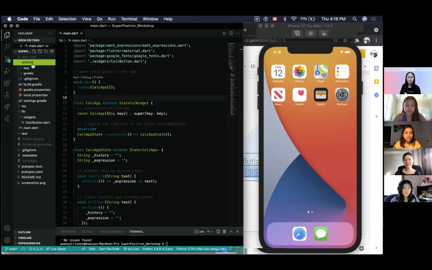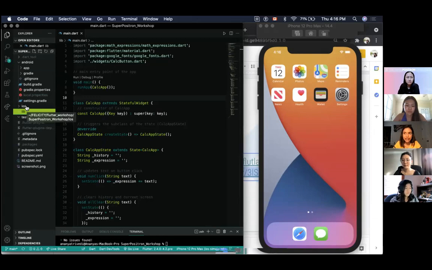The Android and iOS folders take care of two main things. One is running the actual simulation, connecting it to the simulator that you can see on the right hand side of my screen. The second is connecting it to external services like Google services, or connecting it to APIs and that kind of stuff. That's pretty far down the line, when you're more comfortable with Flutter.